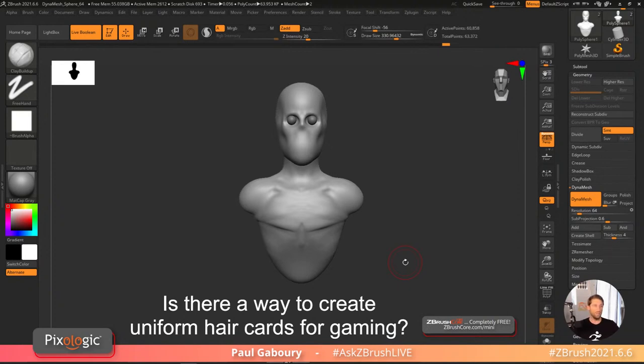So there is a way to do this for sure. This person was looking for something where they wanted really just a uniform shape of hair cards first, and then they would start moving around themselves and adding a couple others here and there where they wanted them. So there's definitely a way to do this. I'm going to combine the ability to, with one click, get a uniform kind of hair with hair cards, and then also you adding your own hair cards in places that you want to add them.